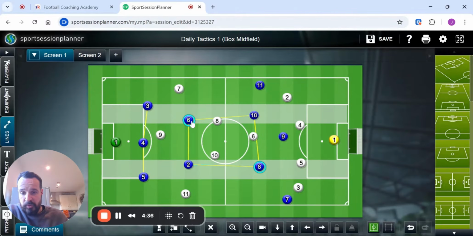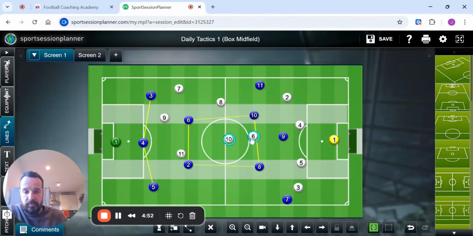What the box will give us with a double pivot is improved ball circulation as well. So we should be able to maintain that possession and be able to circulate wide. Obviously, the white team here aren't going to look like this most of the time. If the ball's over onto this far side of the pitch, they're probably going to look a little bit something like this to defend. And I know I've staggered this out because I'm exaggerating this so I can talk through the benefits that I'm looking to talk through.